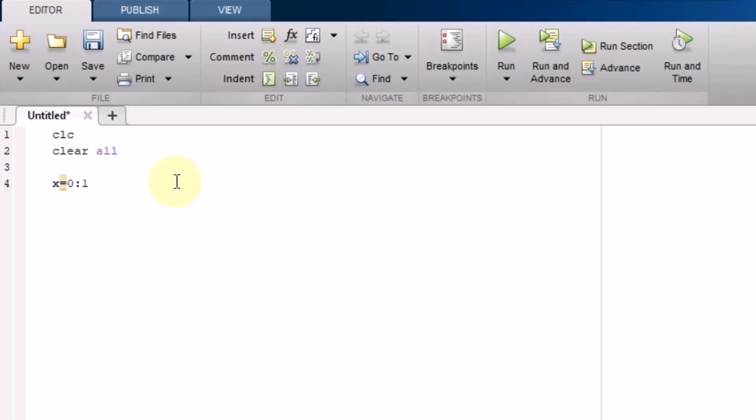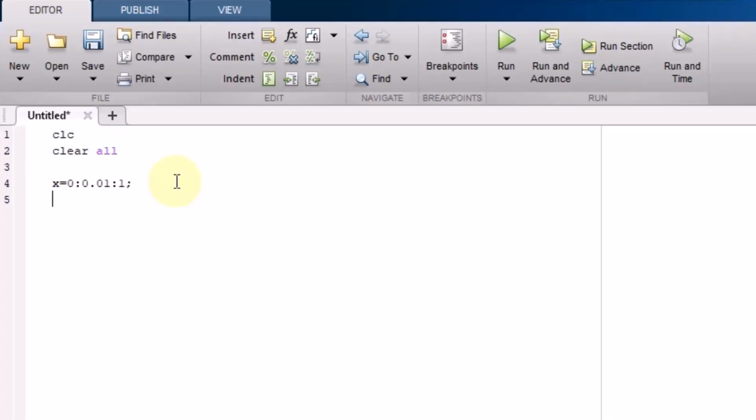By writing it like this, I am starting the x variable from 0 to 1 with the difference between these digits as 1. In order to reduce the distance, I can write another column here, and between them I can write any number with which we want these two to be apart. So any two digits will be apart by the number I am going to write here. Let me write it as 0.01. Now this is the x variable.